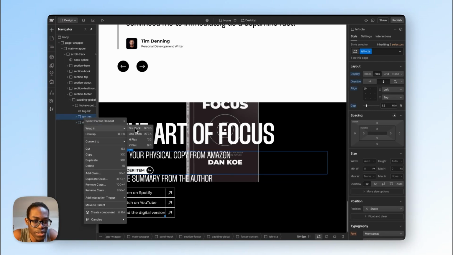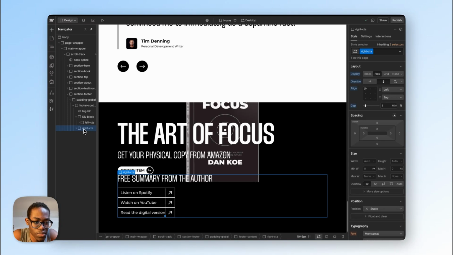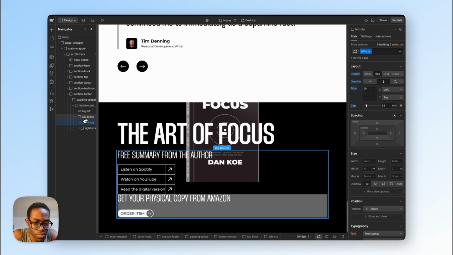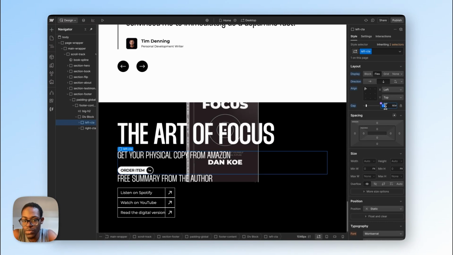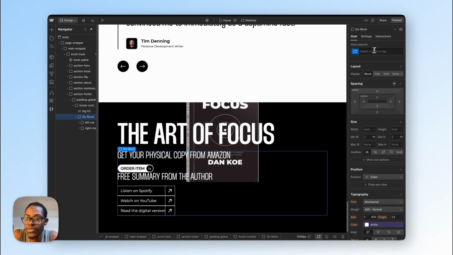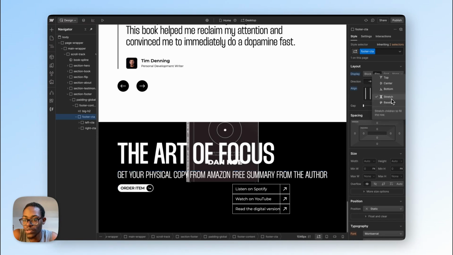We can wrap them again. This one, 216. And call this footer CTAs.